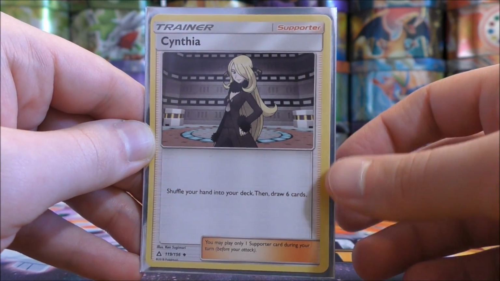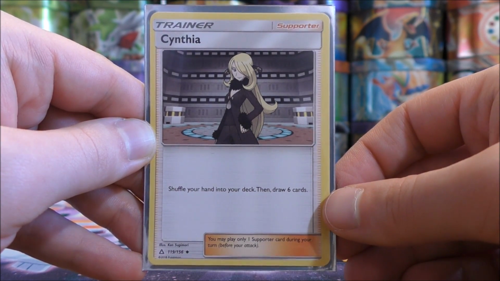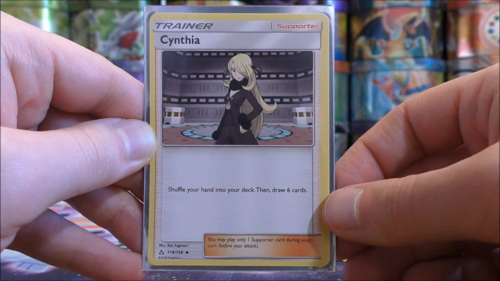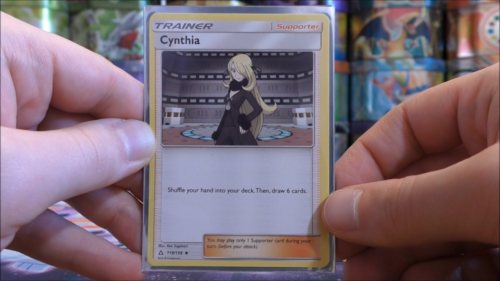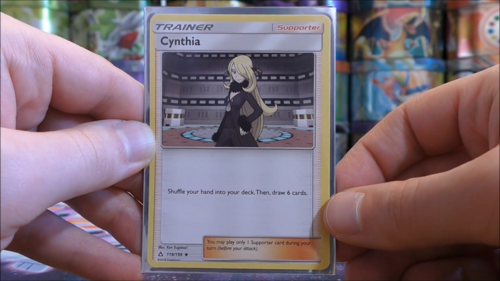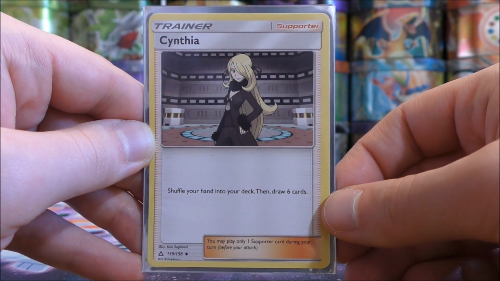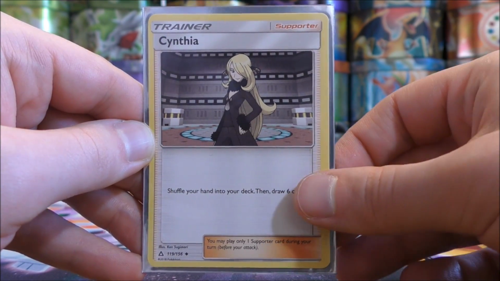Cynthia is next. I use 2 Cynthia. This is from Ultra Prism. It says, shuffle your hand into your deck, then draw 6 cards. And this is useful because it does not affect your opponent's hand at all. So if your opponent is struggling, you can use Cynthia instead of N and not refresh your opponent's hand.